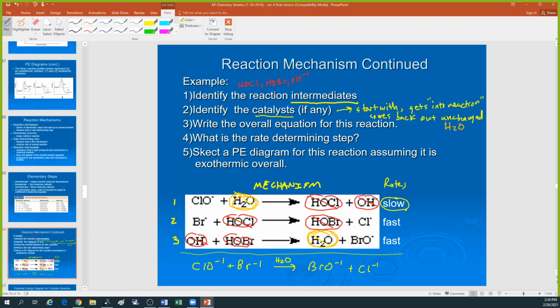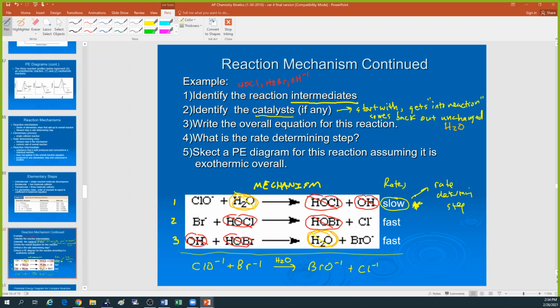Like if you're doing a sequential system of, like a job where, let's say you're sending out mailers, one of you is putting the stamp on the envelope, one of you is writing out the address, one of you is stuffing it, one of you is closing it. Whoever goes the slowest in that chain of events controls everything because everybody has to wait for them, right? In the same way, the slow step answers question 4. It's always the rate determining step, meaning that the rate law is really going to depend on this step because the fast steps just crank right out as soon as the slow one is done.